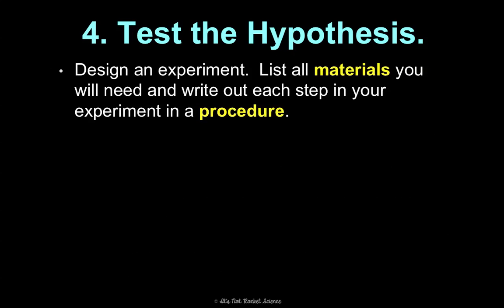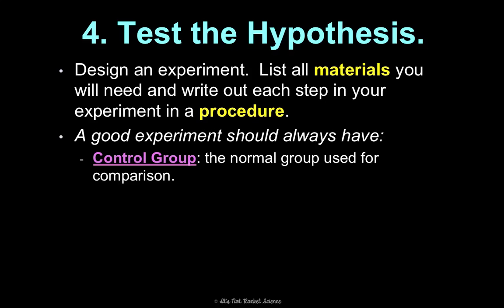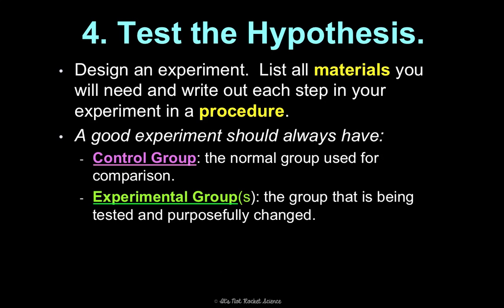All right, once you have your prediction, you're ready to test your hypothesis. So this is where you're actually going to design an experiment. In a formal lab report, this is where you would list all the materials you're using in bullet form and then write out each step in your procedure in numbered form. As you're developing your experiment, you should always include the following things. So good experiments have a control group and an experimental group. The control group is the normal group used for comparison. It's kind of like my baseline. Whereas the experimental group is the group that's being tested and messed with and purposely changed. So in my running experiment, there's kind of two ways I could do this. One, I could take 100 people and 50 of them get water and 50 of them get Gatorade and I can pair them. So my control group would be the group with water. That would be the normal drink. My experimental group would be the one I messed with, would be the people with Gatorade. The other way you could do it is kind of have every runner run their way twice. So all 100 runners run it once with water and then once with Gatorade. So the control group would be their speed when they had water and the experimental group would be their speed once they had Gatorade.